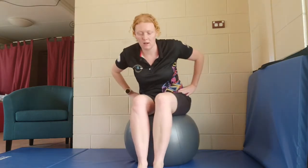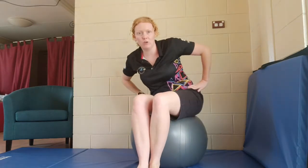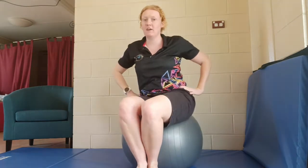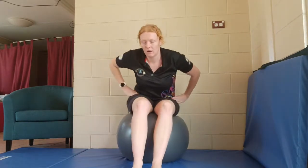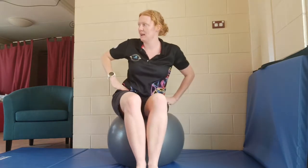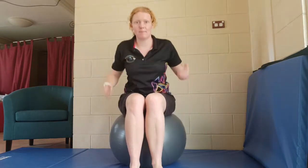One, two, three, four, five, back the other way. One, two, three, four, five. You might have to get up and readjust position because you get a little bit skew-iffy doing that. Let's do 10 more toe taps because I like them.